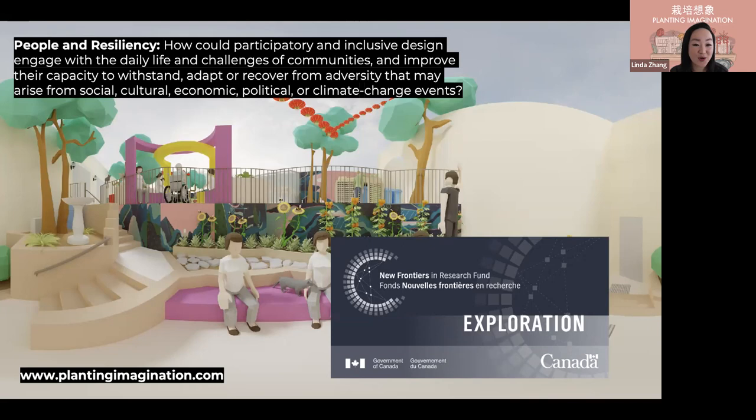Now that we do have the funding, our focus is on how we can build collective ownership within the group so that the community collective can continue to steward the space and the collective beyond the time frame of the project. Our aim is to upskill community members and build community power in such a way that by the end of the project, we are no longer needed, and the capacity lies within the community. Another goal is to empower folks to have the confidence to participate in other civic design processes in Chinatown, urban developments, and community organizing within the neighborhood in the future. All of this is to promote community resilience in the context of Chinatown.